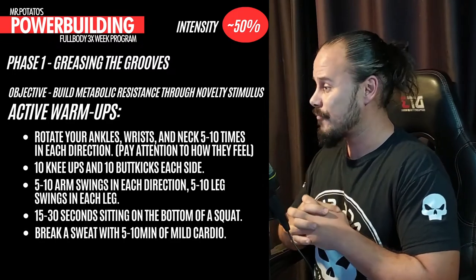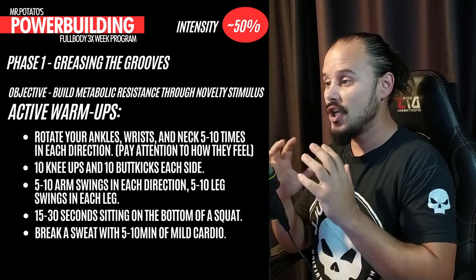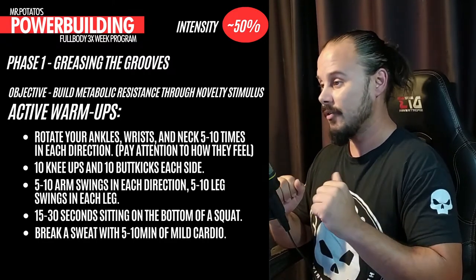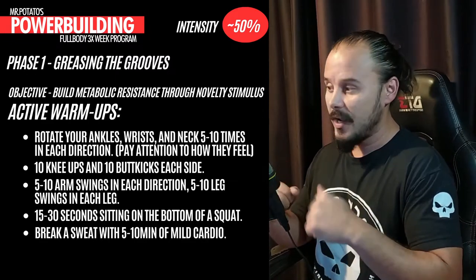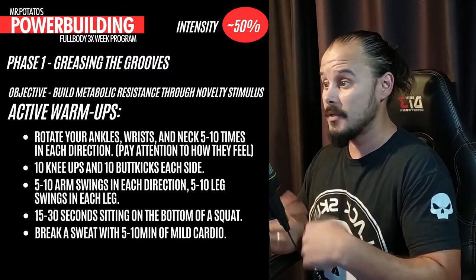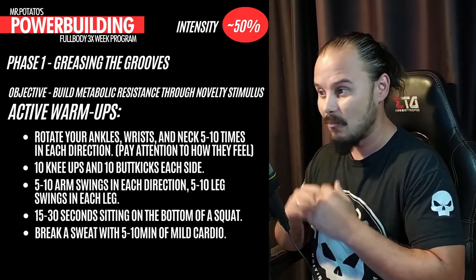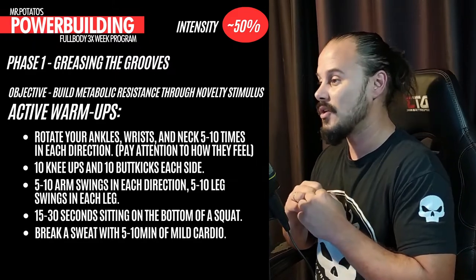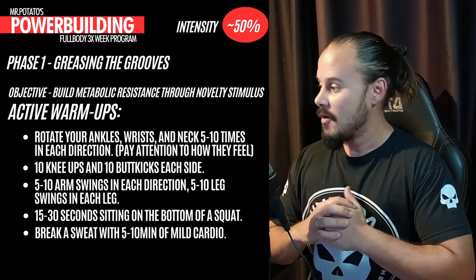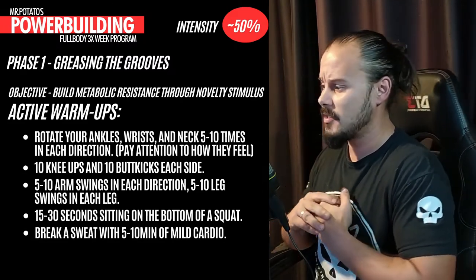So look, before you train, just make sure that everything in your body is feeling good, okay? So rotate your ankles and wrists, give some rotations to your neck, do some knee ups, some kick ups, some basic PE stuff, you know, some basic things that you do in school when you are doing PE class. 5 to 10 arm swings in each direction, 5 to 10 leg swings in each direction.